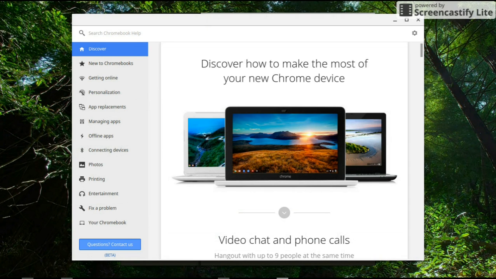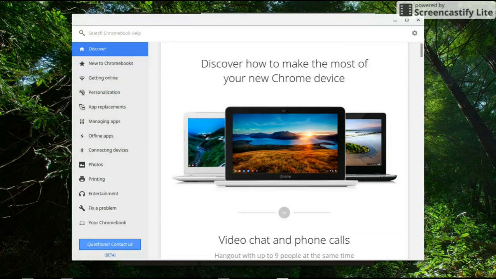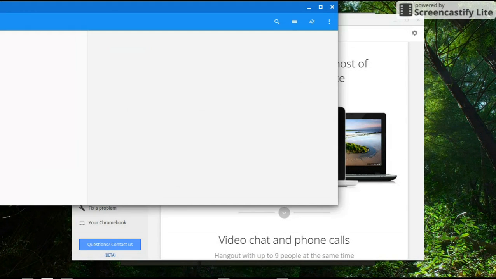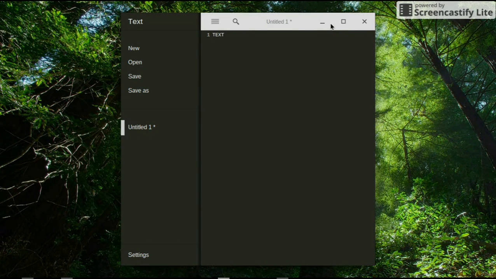If you want to open your file browser on your Chromebook, Alt-Shift-M will open that right up so you can open your files, similar to many shortcuts on Windows. There it is. And if you want to take a screenshot on your Chromebook, this is really important if you're trying to show somebody a problem you're having or if you want to share some funny picture you saw or something you can't download normally.